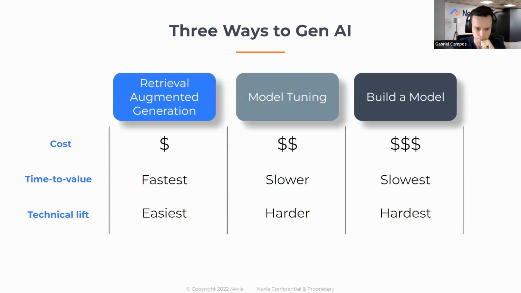for specific applications. And finally, we have retrieval-augmented generation, or RAG, which presents both a cost-effective and time-efficient solution. It is by far the quickest way to add value with a relatively easy technical lift. This makes RAG an ideal choice for projects where speed and ease of implementation are key priorities, especially when working under tighter budget constraints. So given its efficiency and ease of use, we'll focus on the RAG approach. It's ideal for rapid deployment and adaptability, which we'll explore in depth in the following steps.